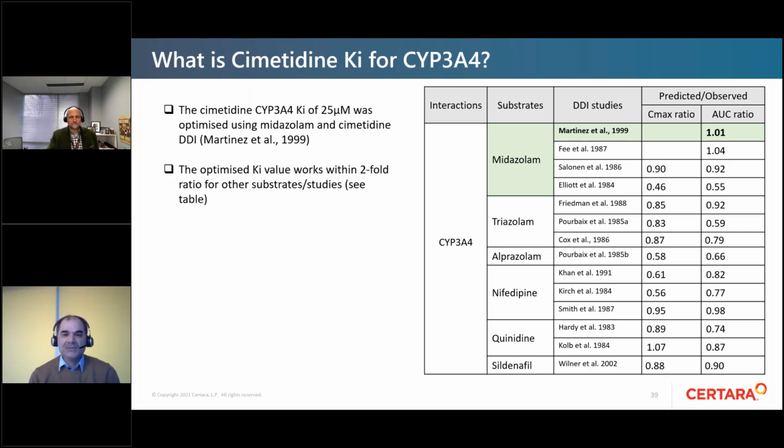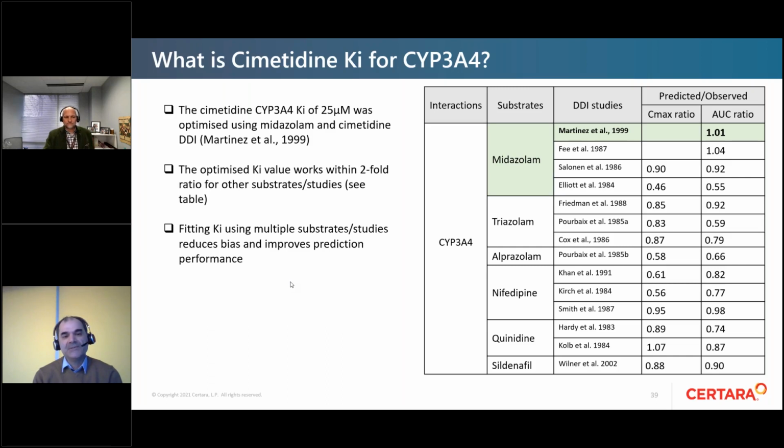We can use one clinical study, two clinical studies, and use that clinical data to inform the model. And obviously, you will be able to predict that specific model well. In this case, we use midazolam, the first line in the table, and the predictions versus observed values were good. But then when you apply that model to other cases, it may or may not be as good. So with the simultaneous fitting module, we can fit several of these clinical studies at the same time.